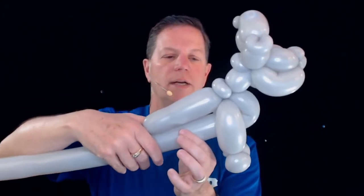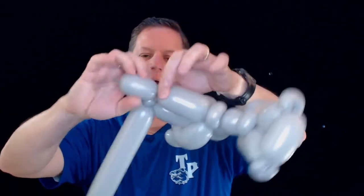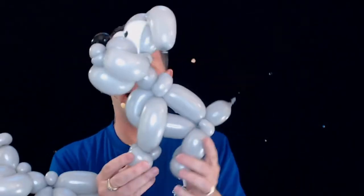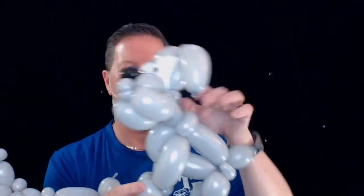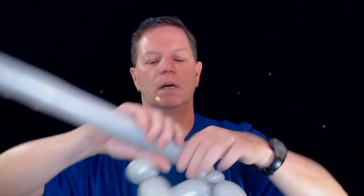Approximately where my tail is going to be, I'm going to finish the body by doing another pinch twist. I'm going to tie this part, the tail, into the body. Now, I know you're going to be tempted to just make up the legs and then tie in the tail. There's a reason why I do this: I want the front legs longer than the back legs. If I make the legs the same size, my bulldog starts to stand straight. In reality, I want my bulldog to have longer legs in the front and shorter legs in the back. So by doing this now, I have the capability of saying: I made the front approximately four fingers, and the back is going to be roughly two to three fingers.